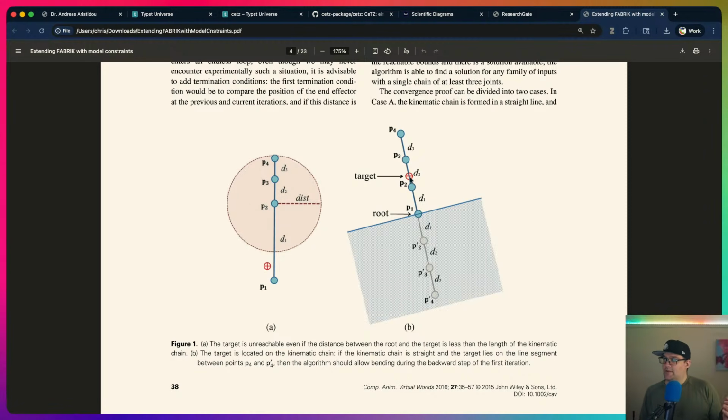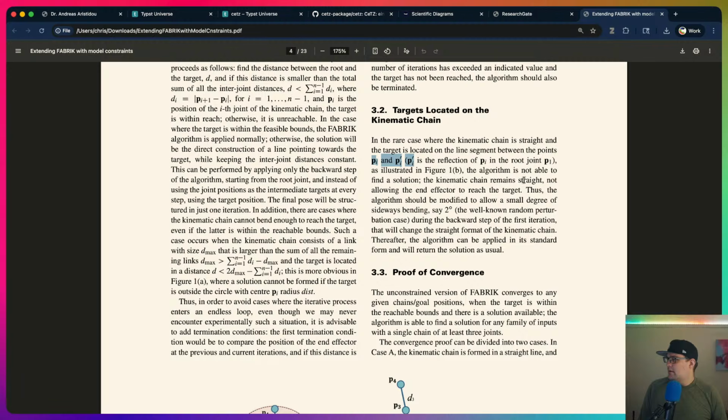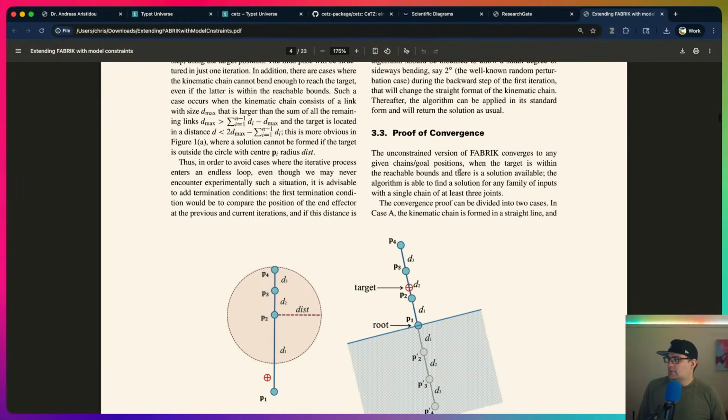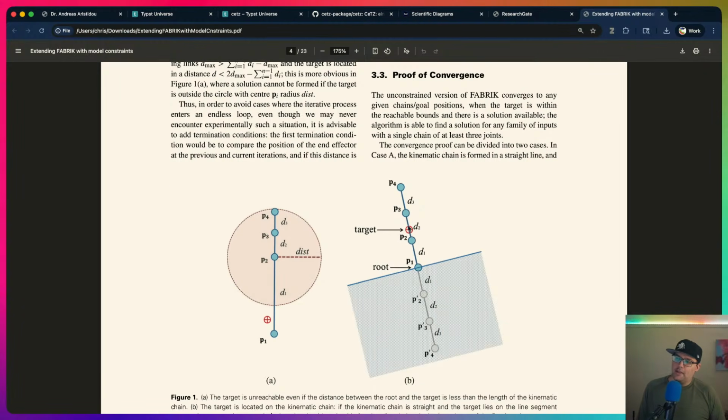So if the line is already straight, which we don't have the capability of doing in our current example, and the target is made to be on the current line, in this case, it wouldn't work because this can never actually reach that point anyway. Because theoretically, the way that it would work would be it would keep everything straight through this point, and then P4 would fail, effectively, is my understanding. Yeah. The way you see that the solver actually works, the opposite side would actually be okay. Yeah, I think you're right. Because then it would have to invert.